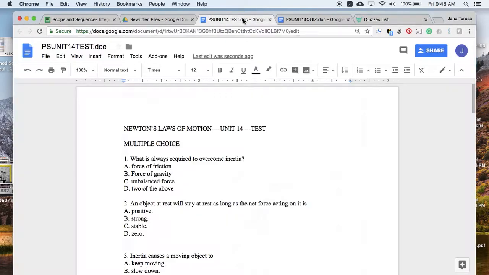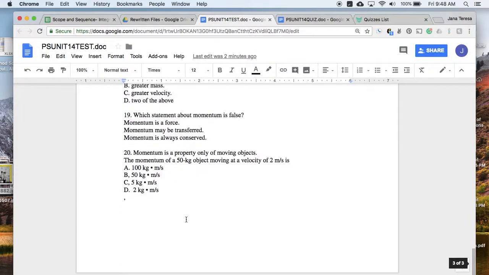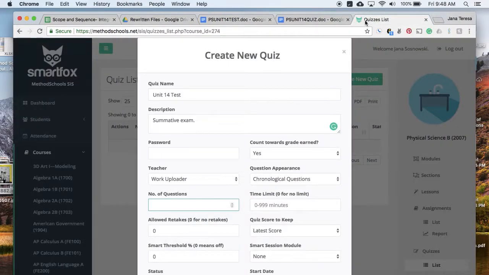Number of questions, we have 20. Okay, so here's another difference. For the test, we're going to put the actual number for the number of questions, but for the quiz, they're all going to be 5. You'll still input 10, and it will shuffle them because they can retake. So each time they take it, they'll get a different 5 questions. But for the test, they only get the 20 questions, and they take it once.